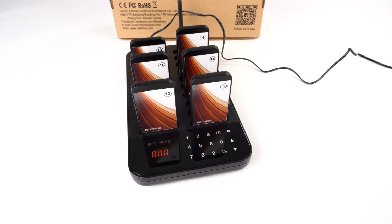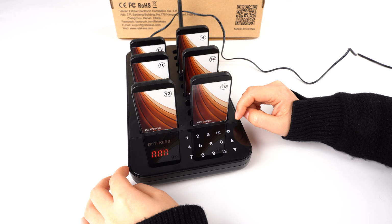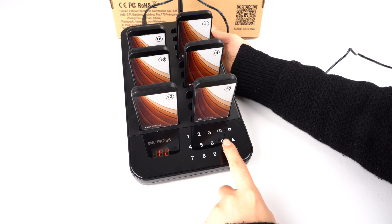Hello everyone, today I will show you how to change the notice mode and the notice time of this TD173. First, it's in the F2 setting, so let's go to the setting mode and F2, okay, confirm.